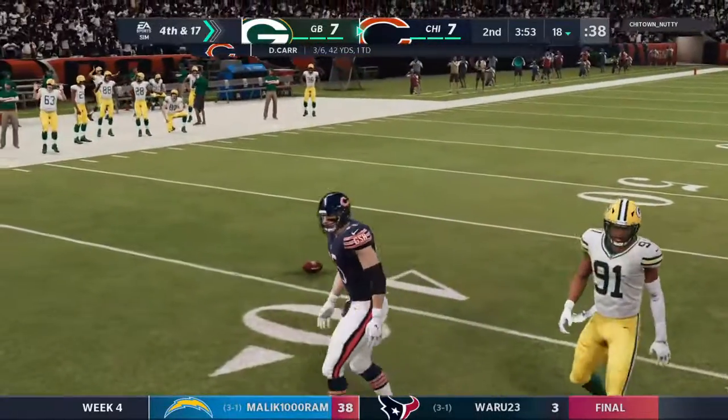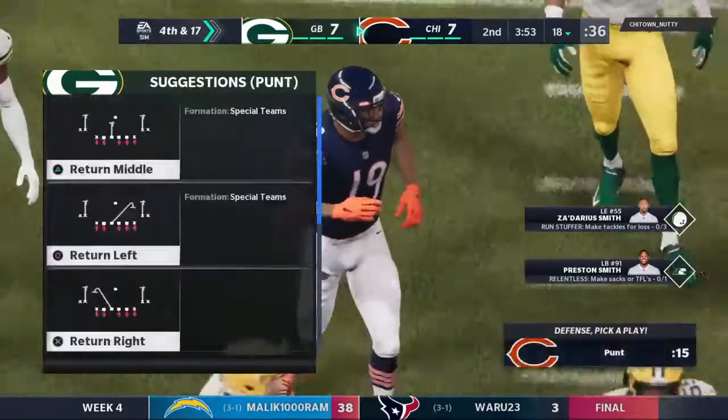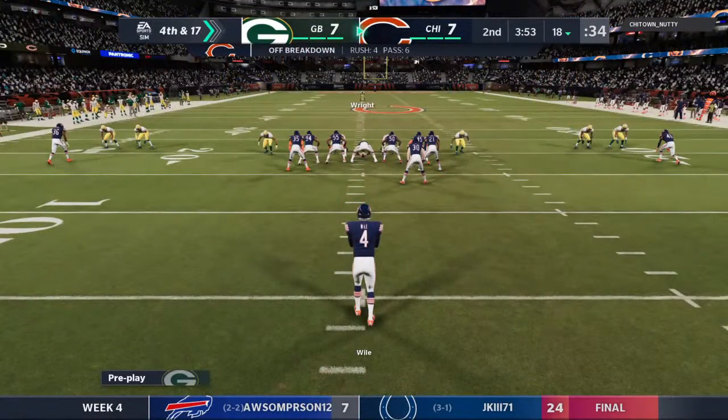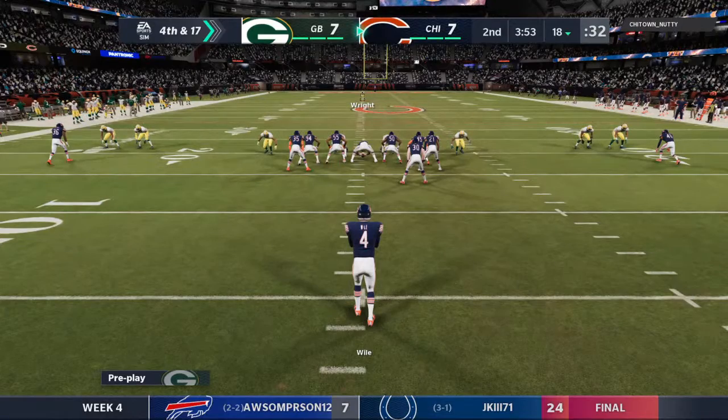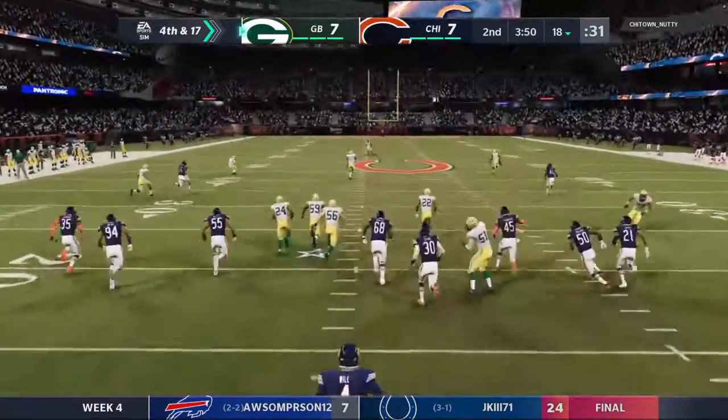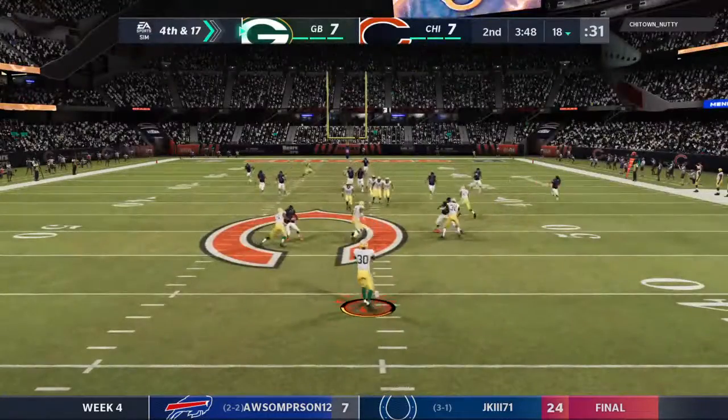And this is what you want to see from a defense. Give up an opening drive touchdown, that's fine. But how about them going back out there, recommitting themselves to the task at hand, and forcing a 3-and-out and giving the ball back to their offense. He punted 4 times in the loss last week as he gets this one away here.